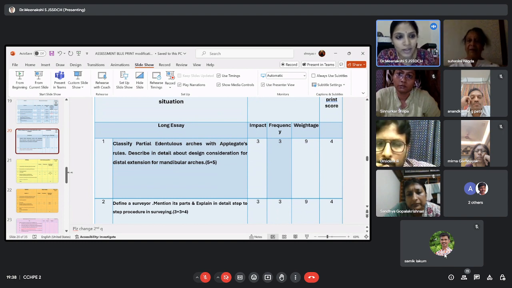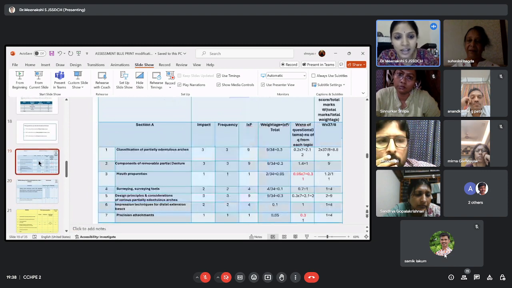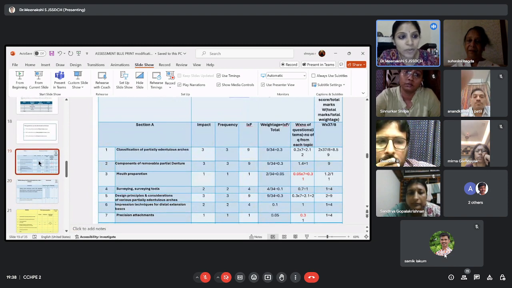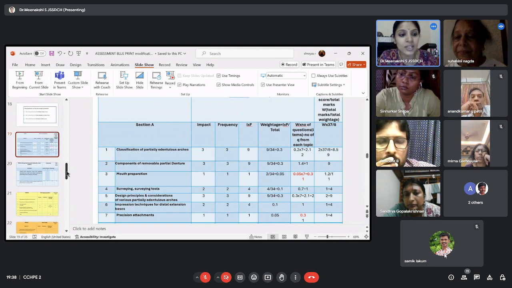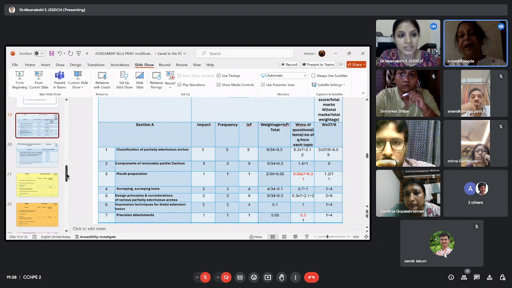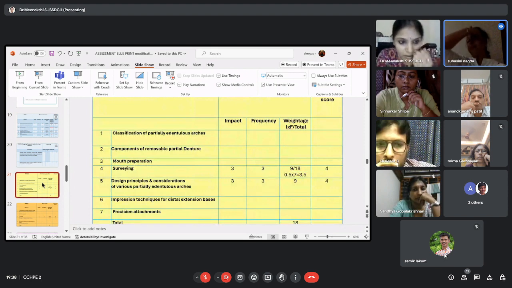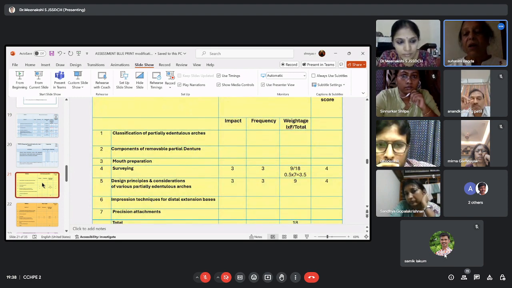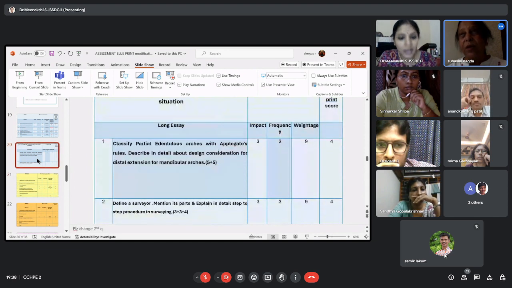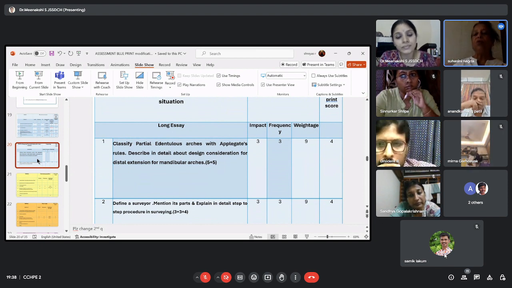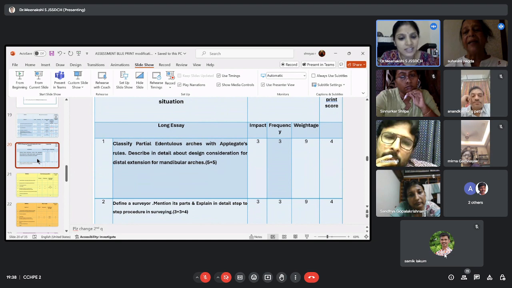Ma'am, here one more thing I want to clarify, because sir has told about content and construct. Maybe here we will be able to understand: the questions are the content, and the type of MCQs or MAQs we have selected is the construct validity to evaluate. I taught you about criteria. So you set a criteria about this question on the surveyor: what all you are expecting. If he doesn't know what the parallelometer is used for, that is not right. He must know many things, like the parts, how to use the pencil, how to go around, all those things. Those are the criteria.